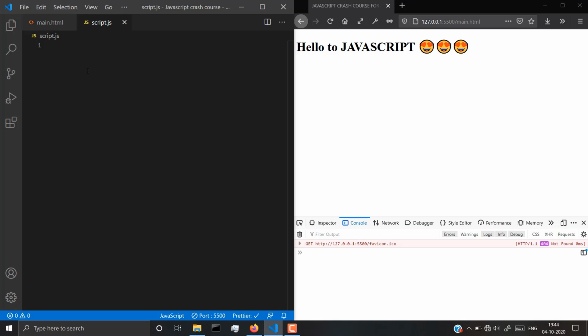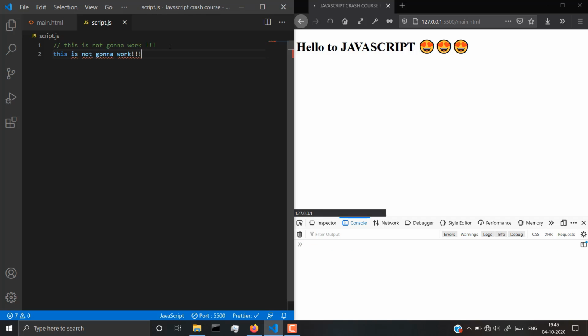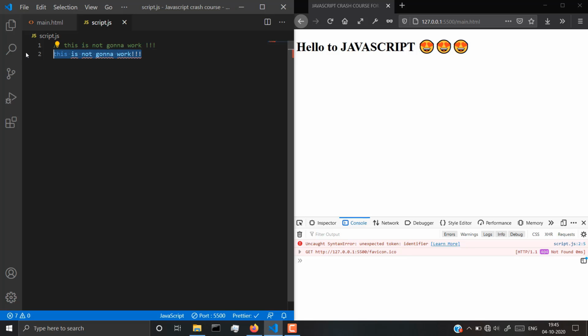So let's say for JavaScript we have these backticks, and if I now write this, it is not going to work. Just save this file, and nothing is going to happen. Let me copy this one and paste it right here, and now you will see it will give an error if we don't put this syntax right here. So these are the uses of comments.